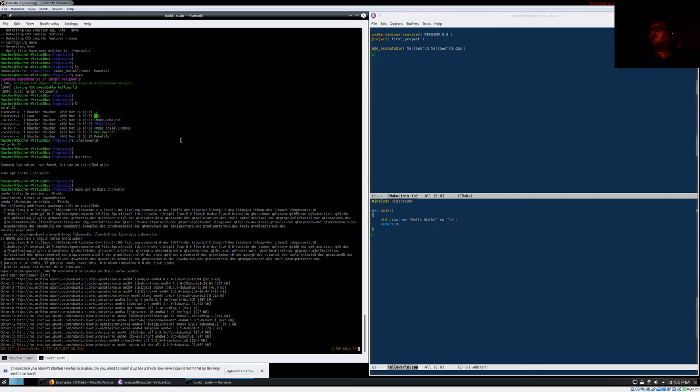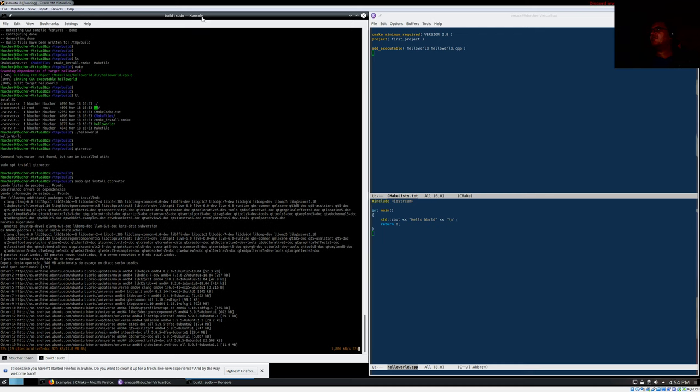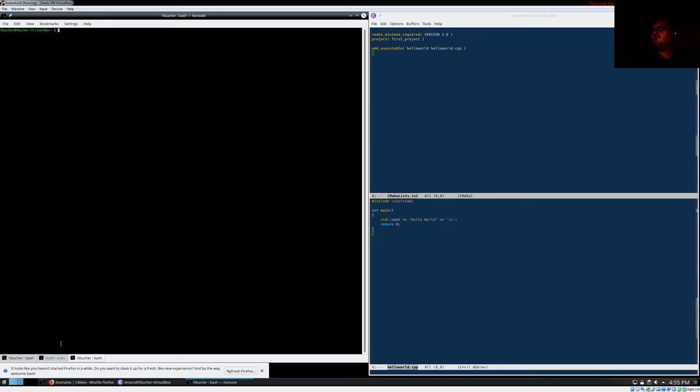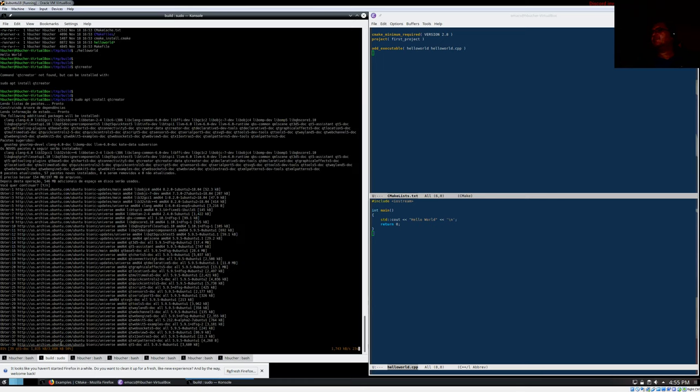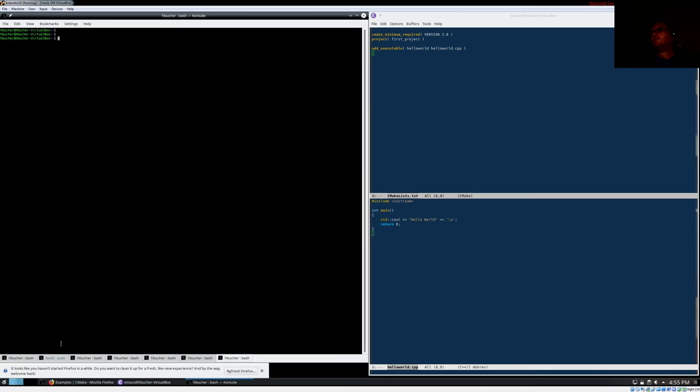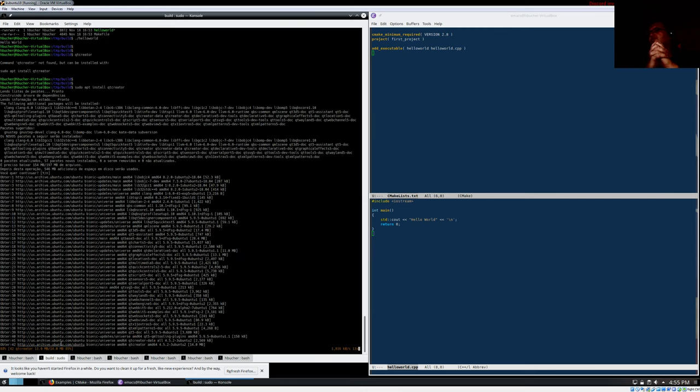If you have something like Konsole, which is the default console on KDE, you can just use shift and arrow to go to different shells. See here, shift arrow just shifts between them, and shift control T opens a new one. I can open several shells, and then I press shift and left arrow, and you have several consoles open. This makes it more pleasant to use vi.